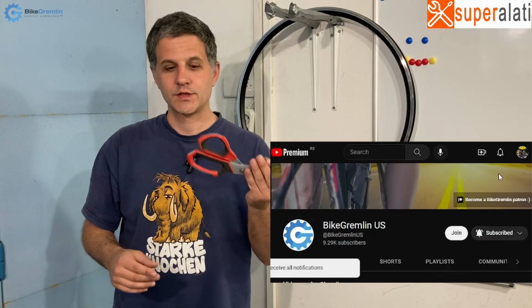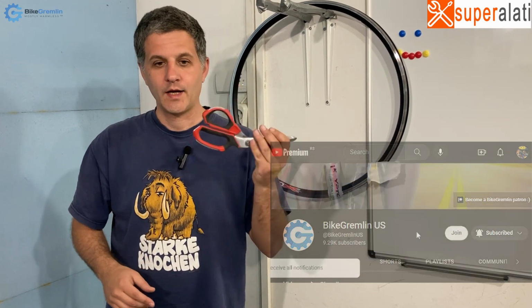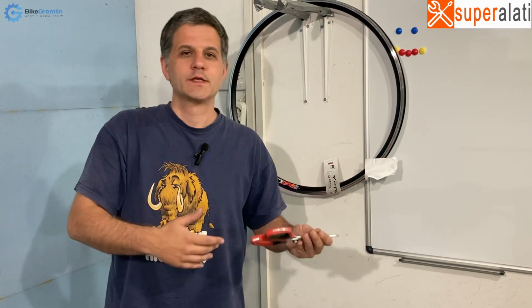I don't use scissors daily in my workshop, but I very often do need scissors, or the job is a lot easier done with scissors, and using a knife or a scalpel or whatever is less practical. So it's a good idea. I'm happy to have these. I can recommend them, and I really love these.